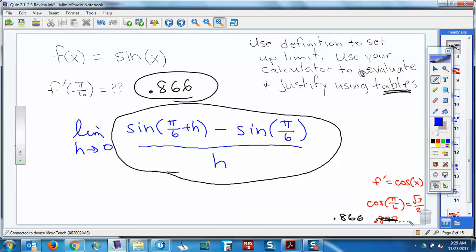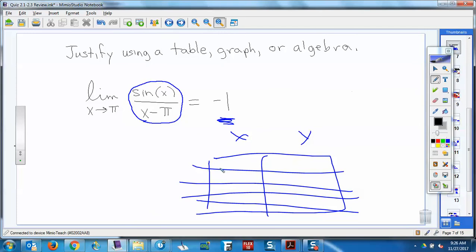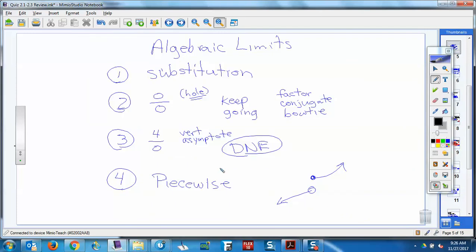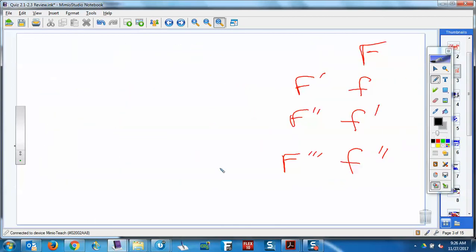Here's one with the calculator table. Even this one we did with algebra, you can do with the calculator table, right? Once you got this set up, the part in black right here, we can type that into our calculator. You can type that part into the graph screen, except don't use H's, use X's, and then see if that's approaching 24. So you can practice both your algebra and your calculator part with that. There we did the table again. So, okay, that's pretty good review of everything right there.